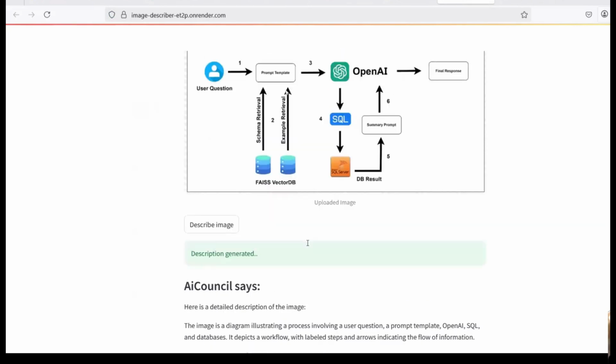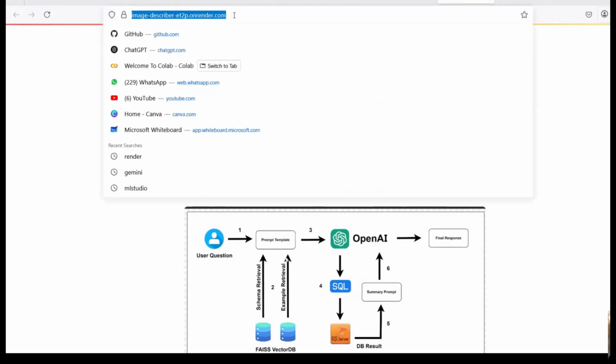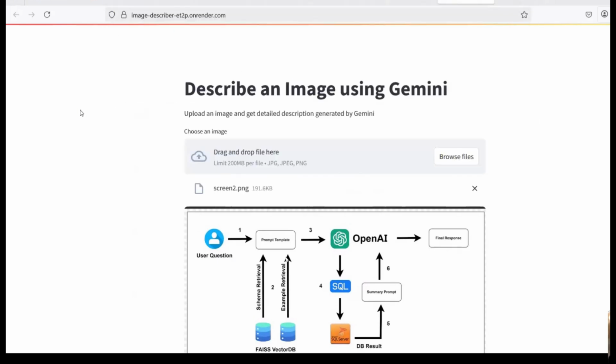Right. So that means my application is created and we know how we can deploy it over the web, and we will also get the web address using which my application can be accessible anywhere. This kind of application we are going to create for a chatbot. Our next project is about the chatbot. We'll have our own PDF file, our own document, and based on that document, we'll create a chatbot, and that chatbot will be deployed on a web server, and thereafter we will also integrate it with our own website, right? So just move ahead to the next step after finishing this particular project. All right, all the best.